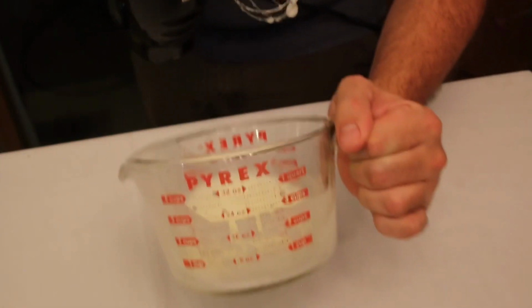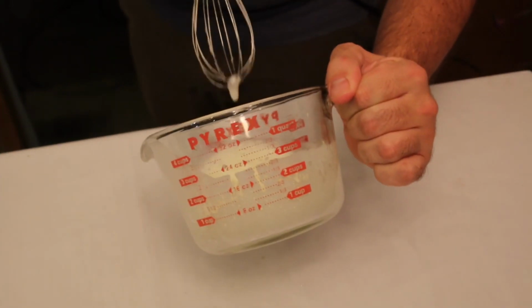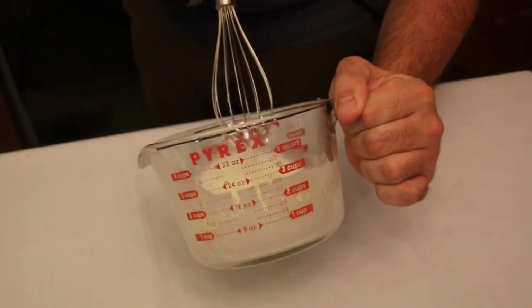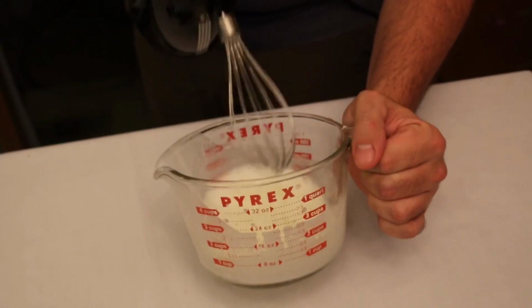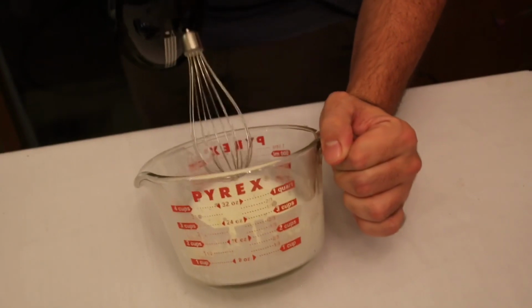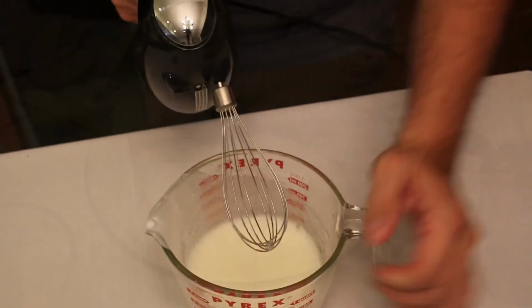Okay, I think we have pretty good consistency. It's nice and whipped. I'm getting my peaks forming. I might whip it a little bit longer, but again, you don't want to watch 5 minutes of egg whites being whipped. So I'll bring you back to the other angle once I'm fully ready, and we'll start combining the dry and the wet ingredients.